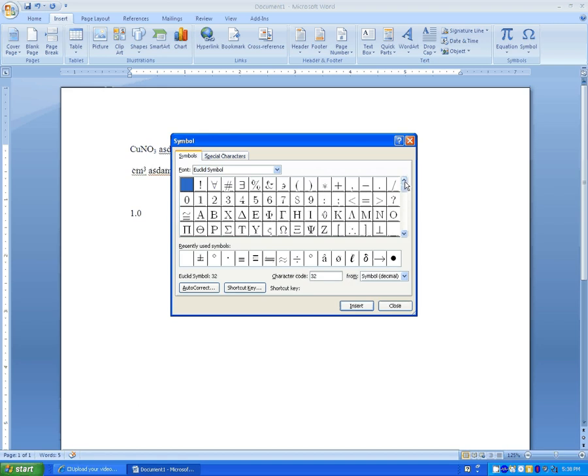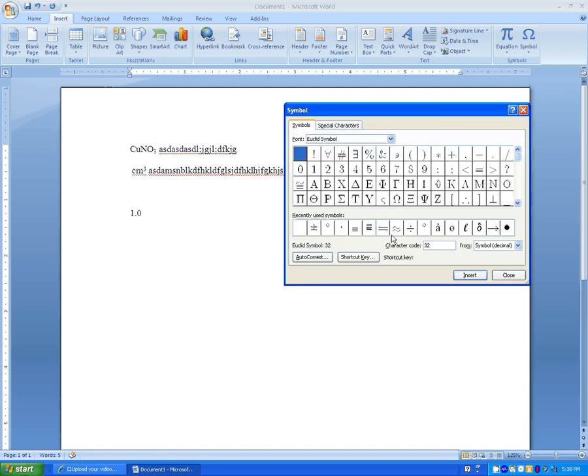Once you find a symbol that you use quite often, it will store it down here in your recently used symbols. You can see the symbols that I've used quite a bit. The degree symbol I use often. The approximately equal to. There's the division symbol if I want to actually type that out. Equilibrium arrows are often used. This dot one, you might think, what the heck do you use that for?